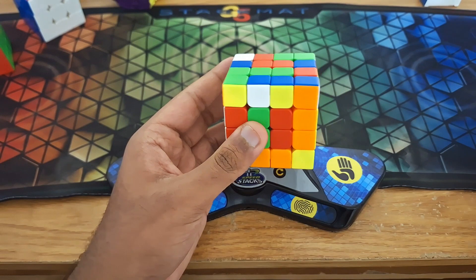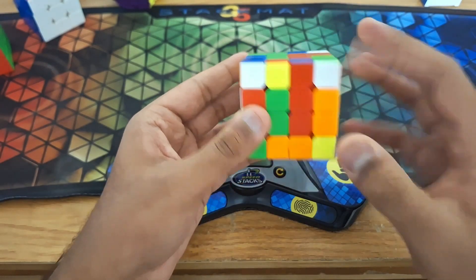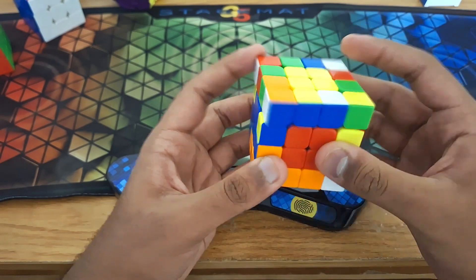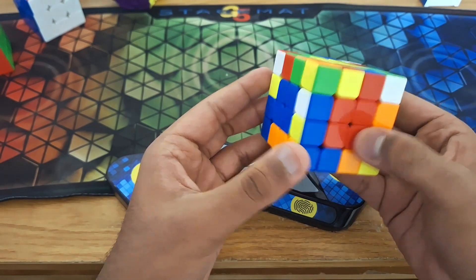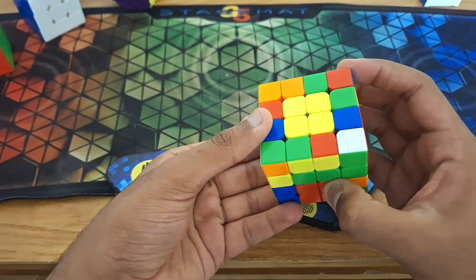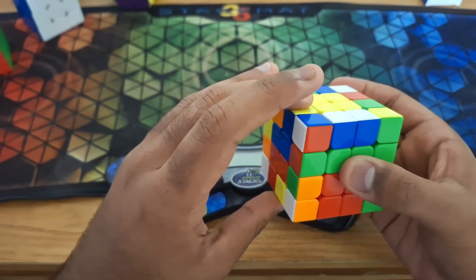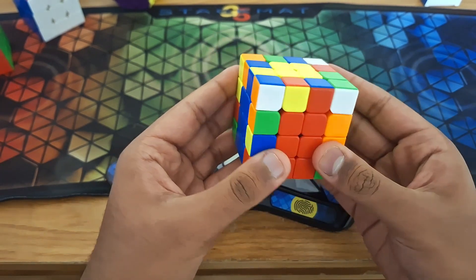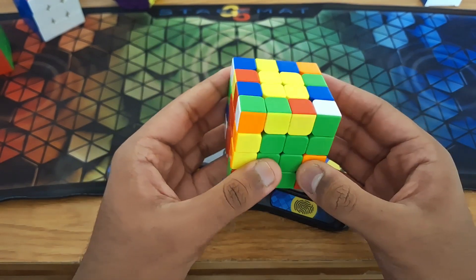You want to minimize these face switchings as much as possible when doing 4x4 solves with Yao. Then you're going to insert this green bar finally. Our second blue and white edge is over here. So I'm going to insert this into here by doing a U F prime, then slice, and then insert like so using the R prime U prime R prime U R2 trigger. And then slicing back. Now as you can see we have a solved edge over here, so we're going to immediately use that as our first solved thing.